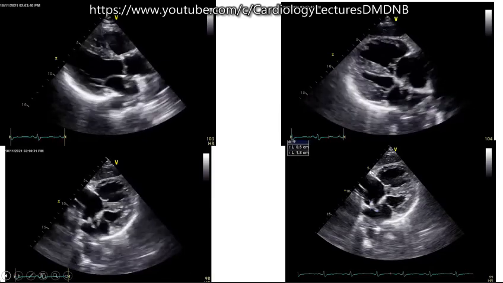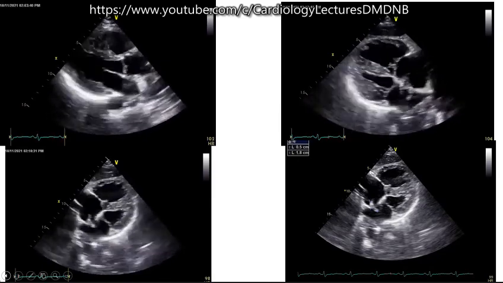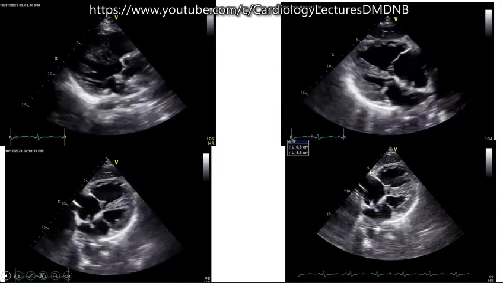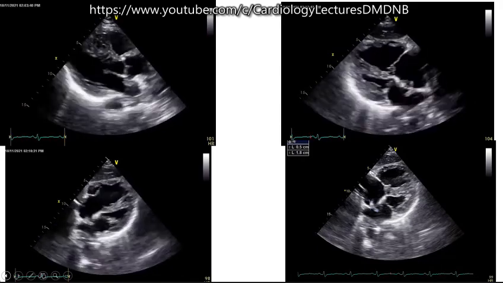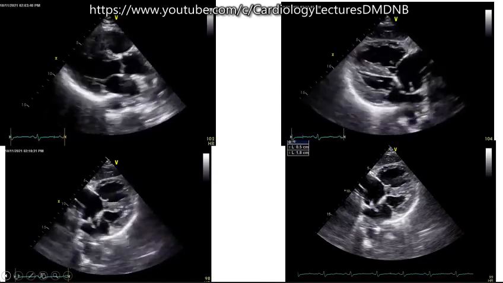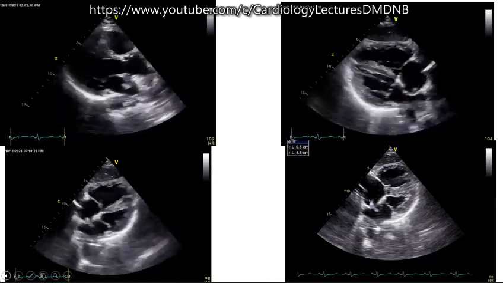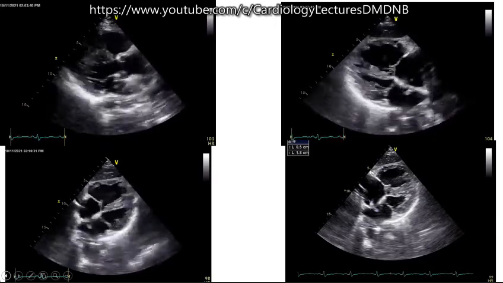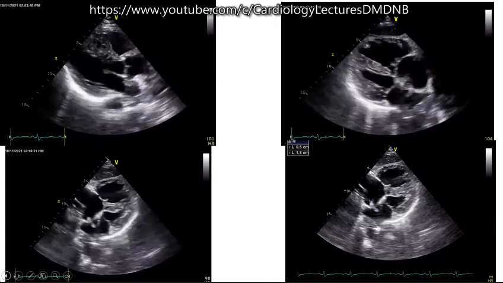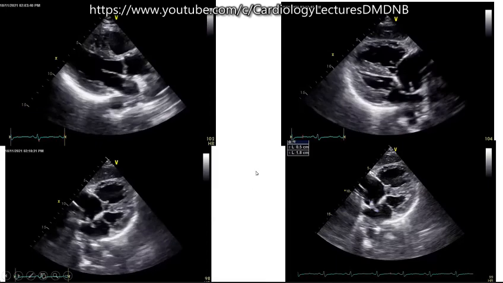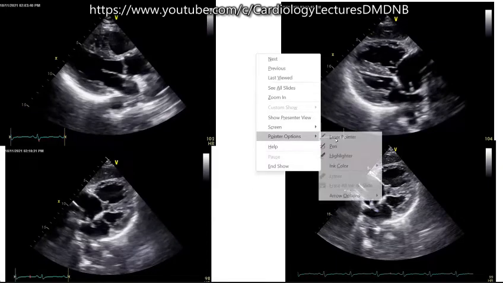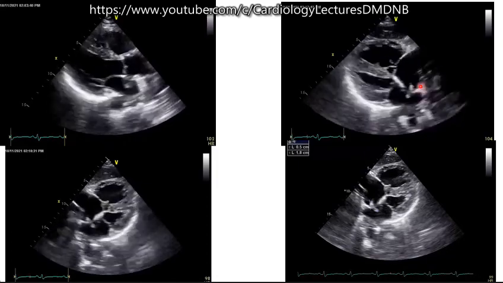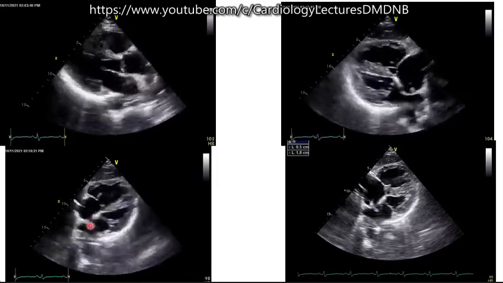This patient presented with a stroke to the neurology department, and they sent the patient for an echo examination to rule out any cardiac cause for embolism and stroke. When we did the echo, we found that this patient has a thrombus in transit through the PFO. You can see that. Did others see it also? Everybody, could you make it out? So this is the clot in transit. You can clearly see it here, and here also.